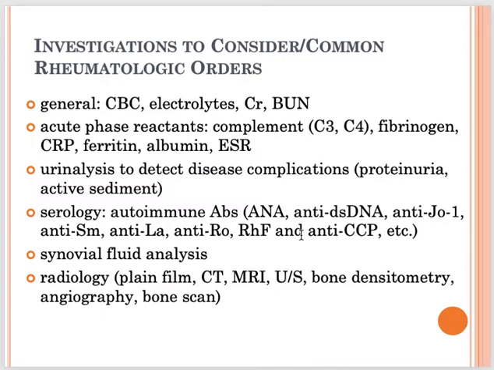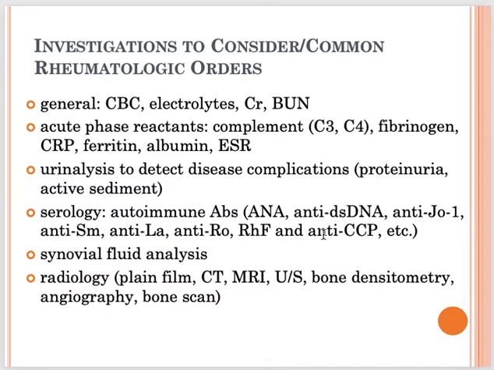So what is the importance of rheumatoid factor? Basically, it can be detected in 70% of the patients who have rheumatoid arthritis. But remember, it's not a diagnosis. If you find rheumatoid factor positive in any patient, it doesn't mean they have rheumatoid arthritis, because it can be present in many asymptomatic people as well.